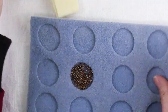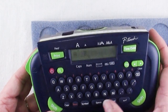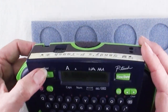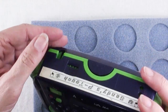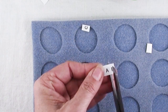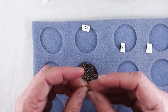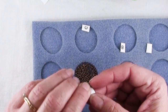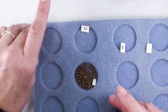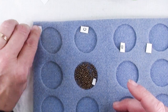The final thing is to label them. And I found the best thing to do for that is to use a P-Touch labeler. I just put like 2 spaces in between each and then print. Cut those apart so you can have any labels you want. You can label them with letters, numbers, words, whatever works for you. And they stick very nicely. But they'll also peel off fine. Although once you peel it off, it's not going to stick very well again.